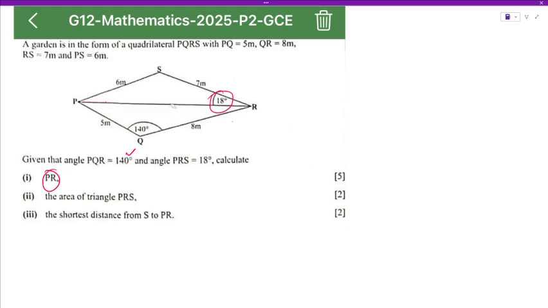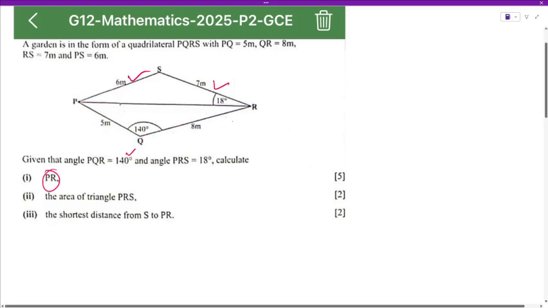Okay, that's the distance they want us to find. So at this point, this shape up here is irrelevant. We're just going to focus on this triangle down here. Okay, examiners, we're just being examiners, trying to confuse people. So at this point, let us just name this triangle according to the triangle notation.